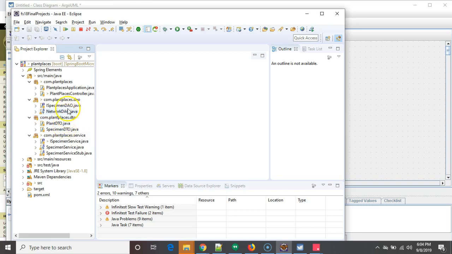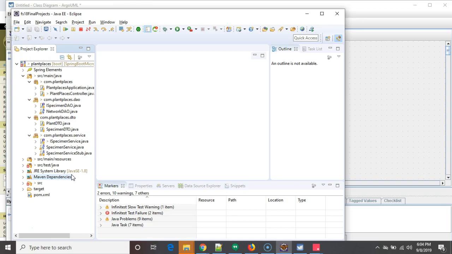Now we have also DAO, which is data access object. These are the classes that are handling any kind of interaction that we would have with a persistence mechanism. And then we have service, and those are essentially our business logic classes. So notice that they're cut up into a few different packages. A well-designed Java program will have a bunch of small Java classes that work together.